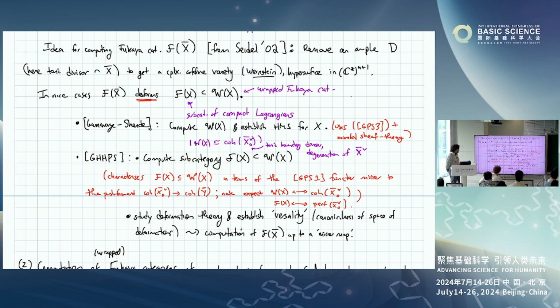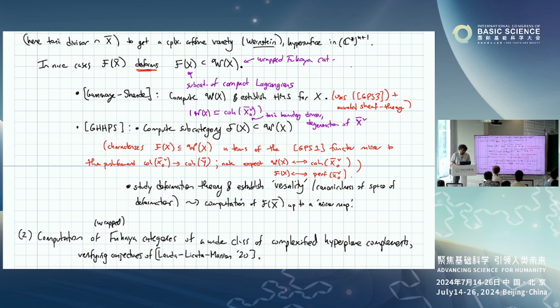So I don't want to say too much more about that right now, but the main thing I want to point out is we use this theory of sectors in a very crucial way to say what this subcategory of compact Lagrangians is. The point is we expect this subcategory of compact Lagrangians, in this case, to be mirror to perfect complexes, which sit inside coherent complexes of the singular variety.